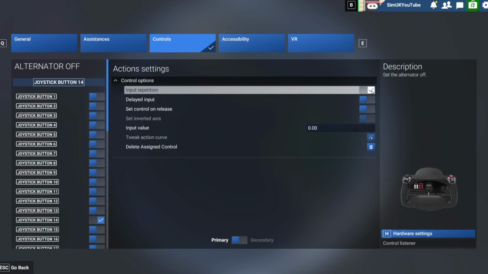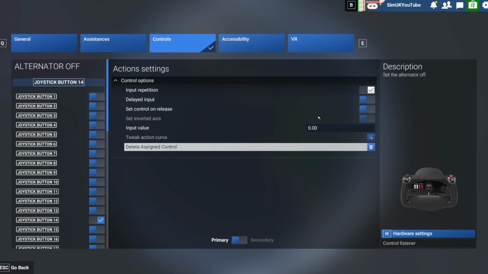Input repetition, yes or no, so you can turn that off. So in the instance here where I turn the alternator on, that will send a signal once to the game, say turn it on, but it won't say turn it on, turn it on, turn it on. Now the difference there is something I'll have to play around with, but the way that they had it set up was that if it was up, then it was on. So whether or not it needs to stay with input repetition, constantly saying on, or let's say button 13, so it's shouting at the game, button 13, button 13, in order to keep that switch up is unclear. That's going to take a bit more play and control.